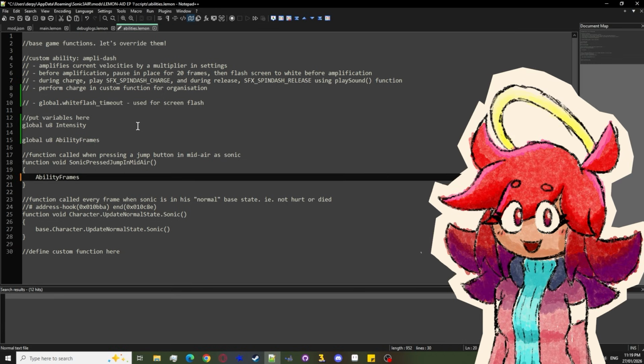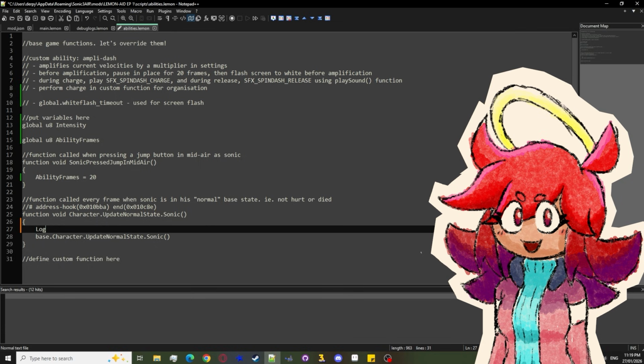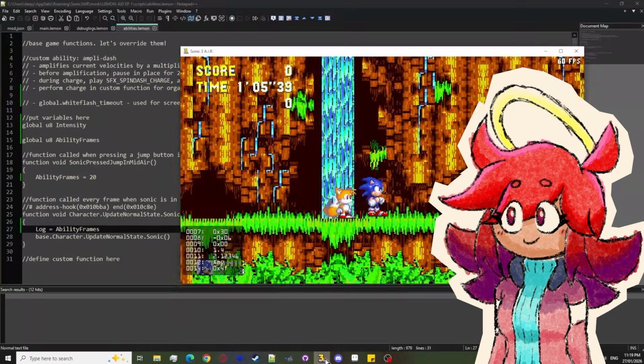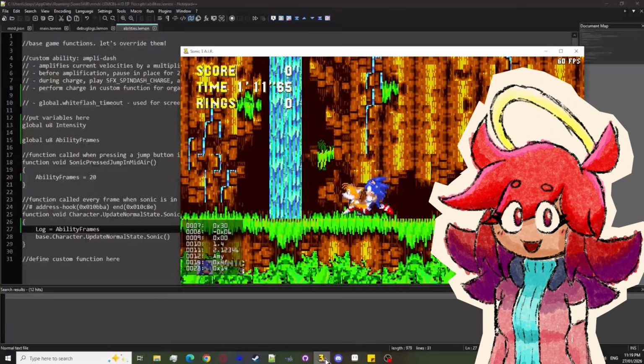So then, let's say when he jumps in mid-air, we want ability frames to be 20. And here, let's quickly log ability frames. Now, as you can see, ability frames is set to 0, but now it's set to 0x14, which is 20 in hexadecimal.